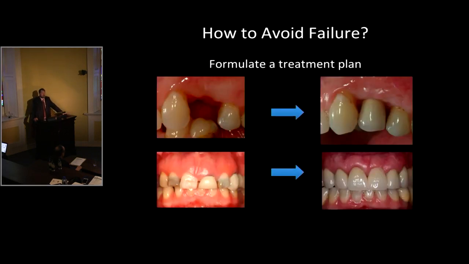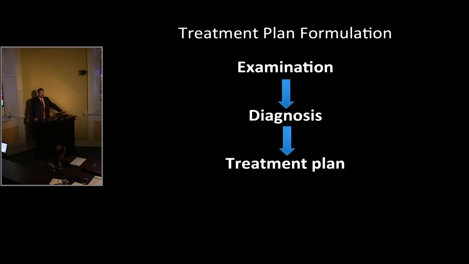How do you avoid failure? Well, in all aspects of restorative dentistry, and I'm sure it's the same for the other specialties, formulate a treatment plan. And formulating a treatment plan is important for simple restorations such as this 1-tooth implant restoration, or in a big reconstruction like this where you're treating every tooth in the patient's head and replacing fixed restorations. How do you formulate a treatment plan? This is something that you would have been taught in dental school, and it's true for complex restorative dentistry as it is on your first day in dental school.